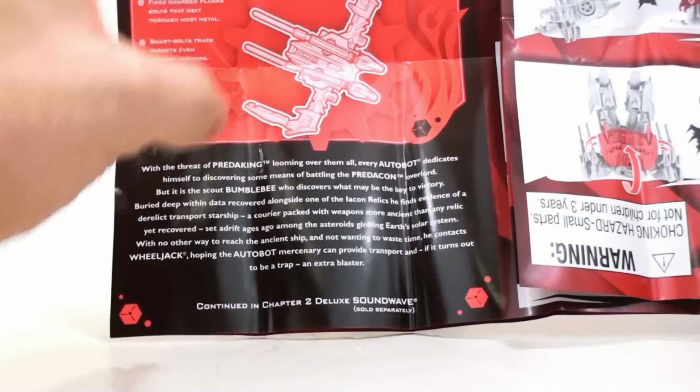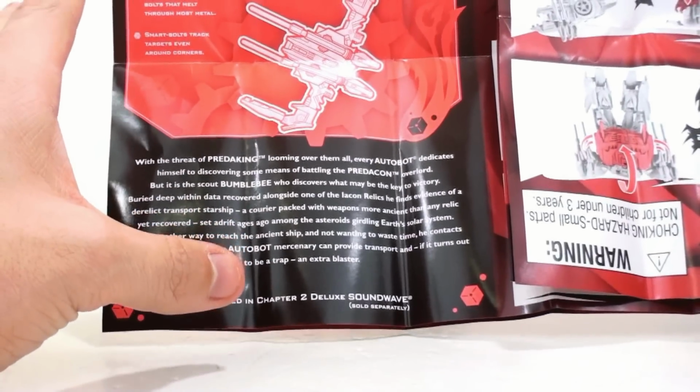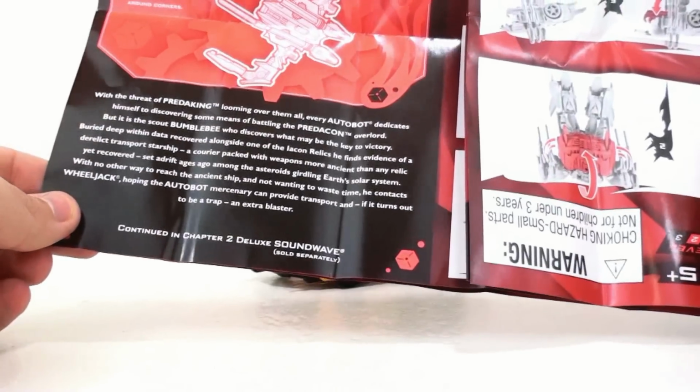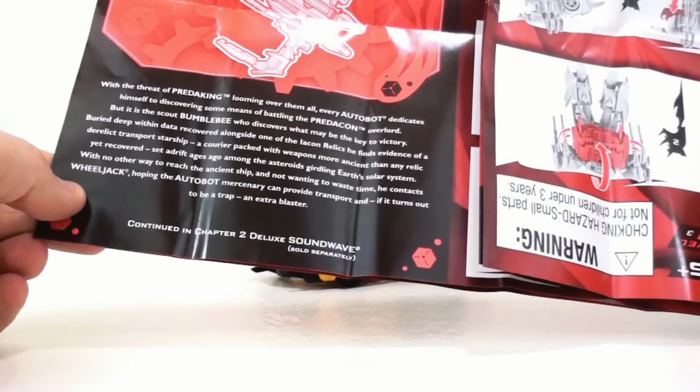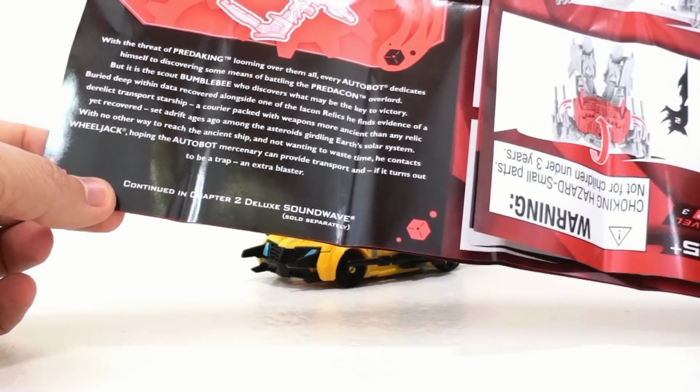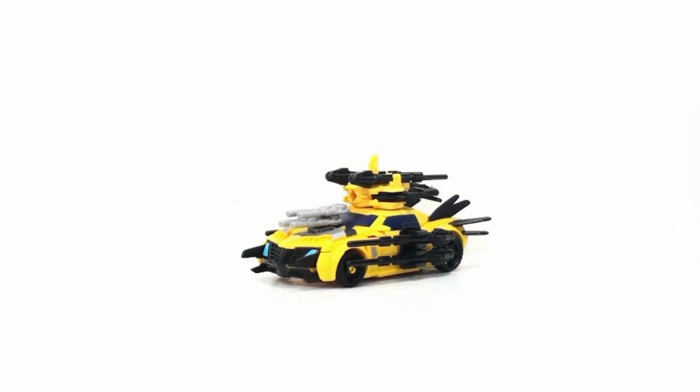So really very cool. We're actually starting to get some of the story here for Beast Hunters, and I really hope that that's really what it is. Otherwise, it's going to be really tricky and will kind of annoy me, actually. But as you see, it says continued in Chapter 2, Deluxe Soundwave. And obviously, we'll do that part when we get to Soundwave himself.